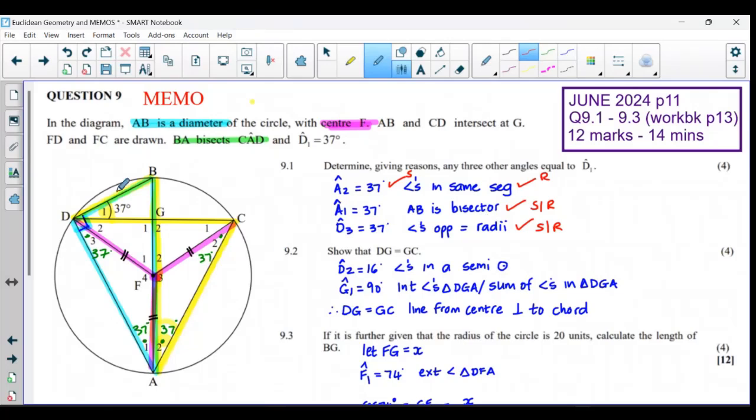Okay, now, what are some of the common mistakes that we make in a question like this? Well, like I said, some of you would assume that that is a 90. So you've got to be careful there. We can't assume, we don't know. Another thing that you might see or think is that this guy's going to be 37 because of alternate angles. Okay, it's very, very easy to make that mistake. But be careful, they haven't told you parallel lines, so you can't do that. There are no parallel lines. Okay, so those are just two common errors that they often see there.